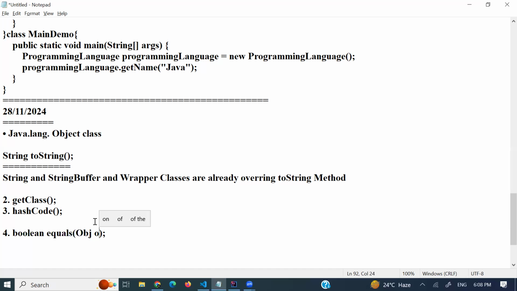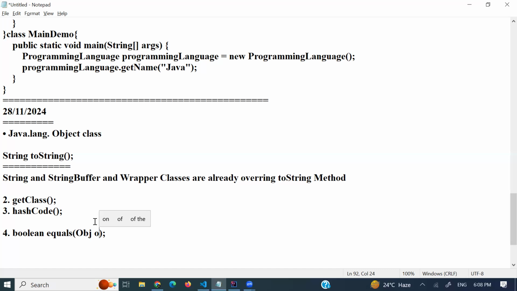But if we want to compare the equality of the content of two objects, then we have to override the equals method in the particular class. This equals method will compare two objects by using the content. If you need to, you can override it in your own classes.